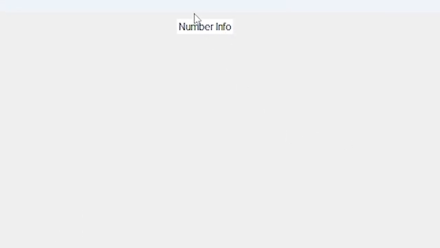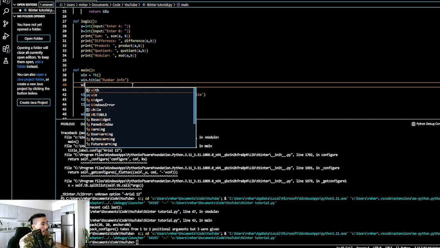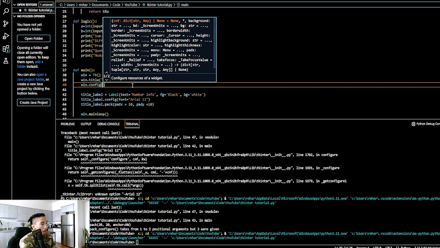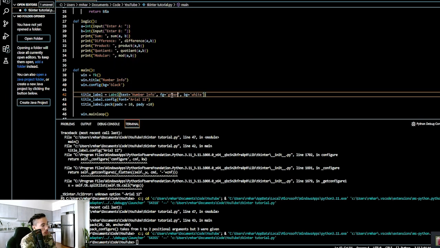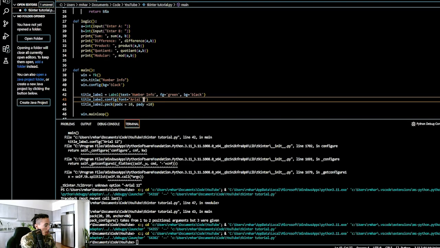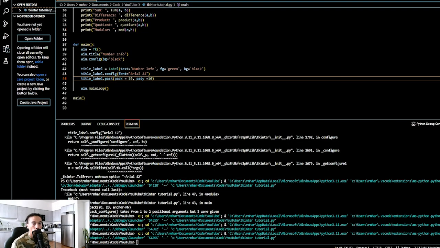And as you can see, there is still a little background on the text, and that's because this window didn't really make it an actually white background. So we're gonna change that and throw our own little flair into it. Going back to our actual window, we can write win.config, and we can put bg for background color equals black. In our label, we're gonna change this maybe to green, and we're going to make the background black. Let's run this one, and boom. We have green text on our black window, number info. That looks cool, right? The font's a little small, so I'm gonna bump it up to 24, and we got number info. So nice.